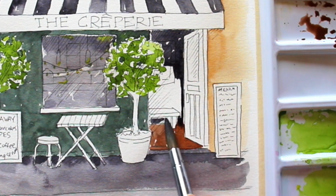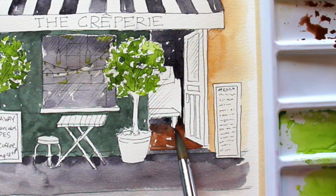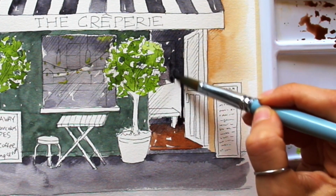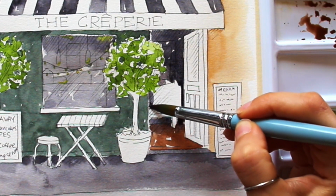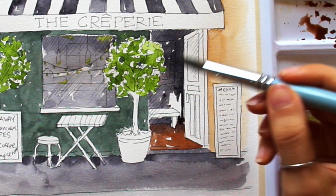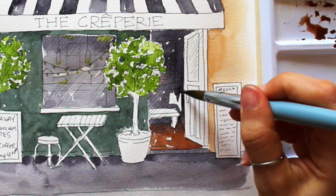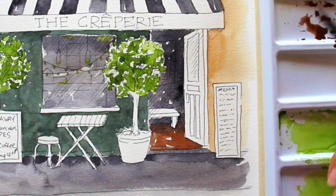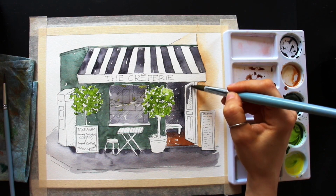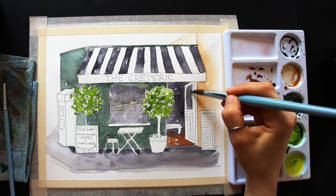Okay, so right here, I'm starting to paint in the visible portions of the coffee shop that we can see through the open doorway here. I am using my size 6 round brush once again, and in the bottom there, I wanted to create that illusion of wooden floor. So I used my burnt umber to paint in the floor right there at the bottom. And then after that, I removed the burnt umber from my paintbrush bristles and I painted the wall portion with my neutral tint once again.